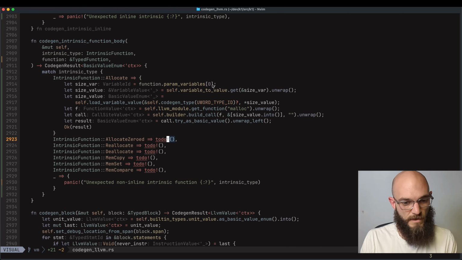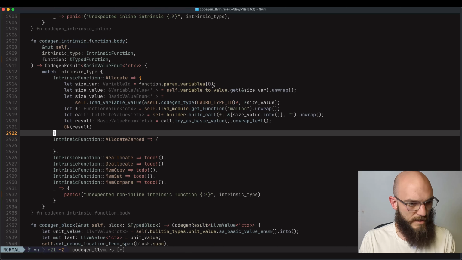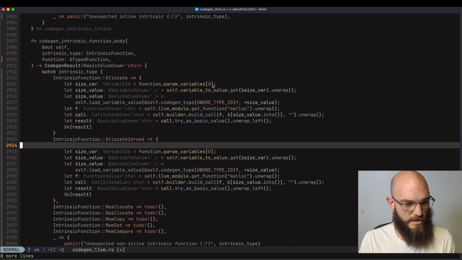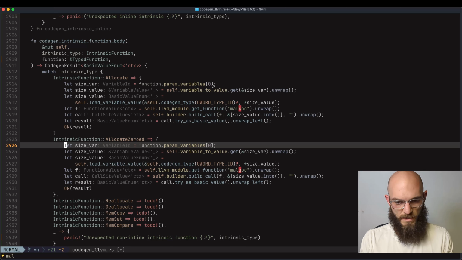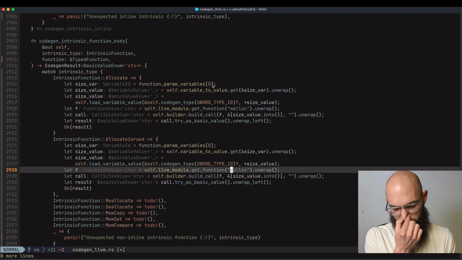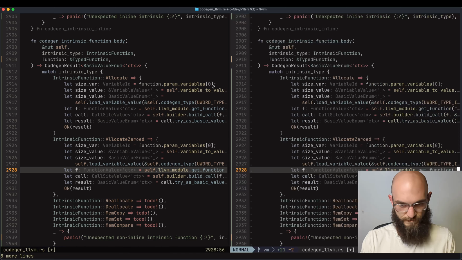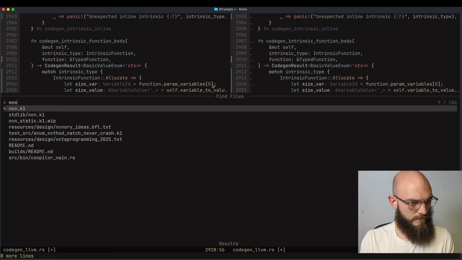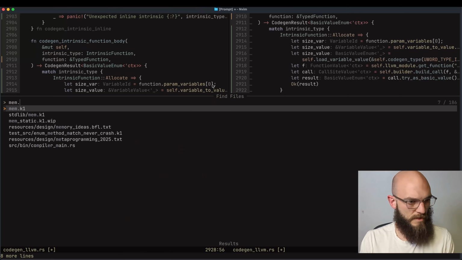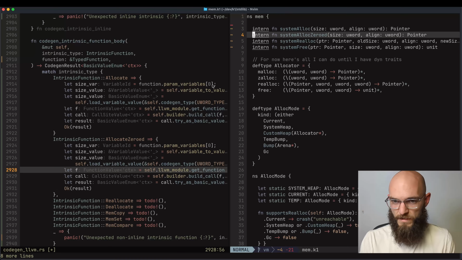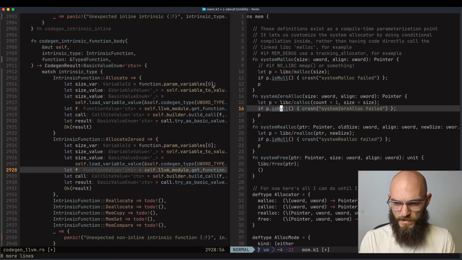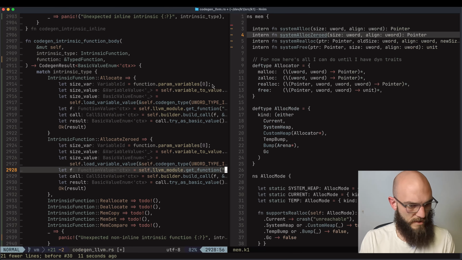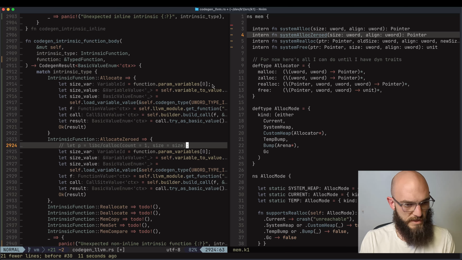So that's what's up. Allocate zeroed is like the same thing, but with a calloc. And the problem there is actually that it takes a count. So, looking at what I do for count one size, let me just pluck this before I revert it, and then place it here for reference.